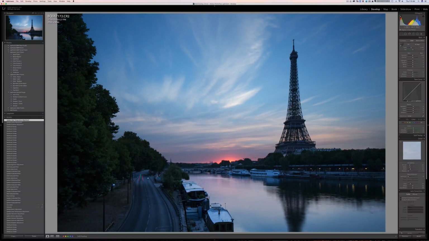Now, one thing that I would do if I was finalizing this image is I would get rid of a couple of things here. I'd get rid of these light trails. This would be really cool if this was all full of light trails, but it's not, so I'd get rid of it. I might do some cleanup on the road, like maybe clean this part up here.